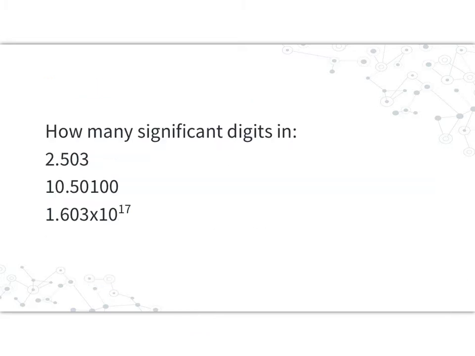Oh, just jokes. How many significant digits in these values? So let's take a quick look. We start counting right at the beginning of a number. 1, 2, 3, 4. Count to the very end. That's 4 significant figures. 1, 2, 3, 4, 5, 6, 7. And this one looks like scientific notation. I count the base number. I do not worry about the 10 or the exponent. So 1, 2, 3, 4 significant figures.